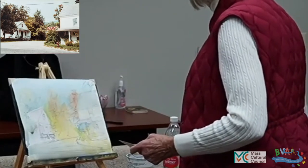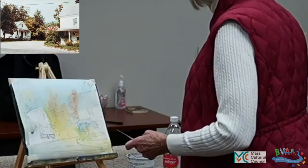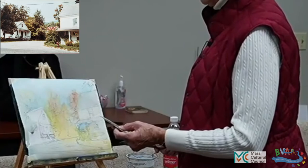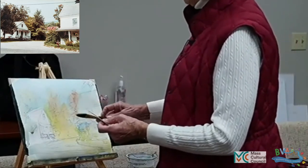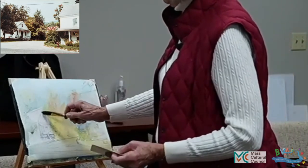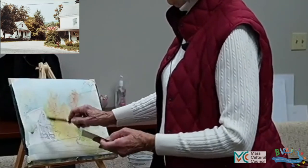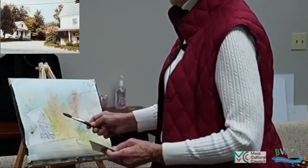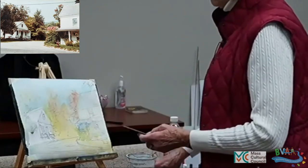Okay, this is good. We got the light coming from the right. Now, coming from behind the house. So, let's see. We've got a little shade here. Yeah. Coming from the left rear, I guess. Anyway, wing it.